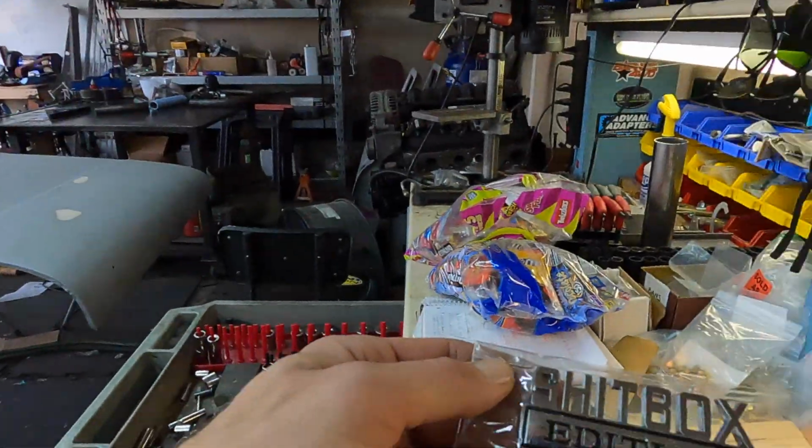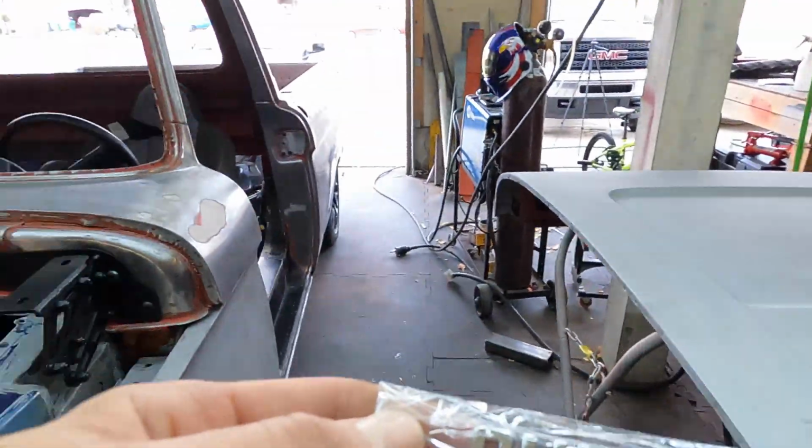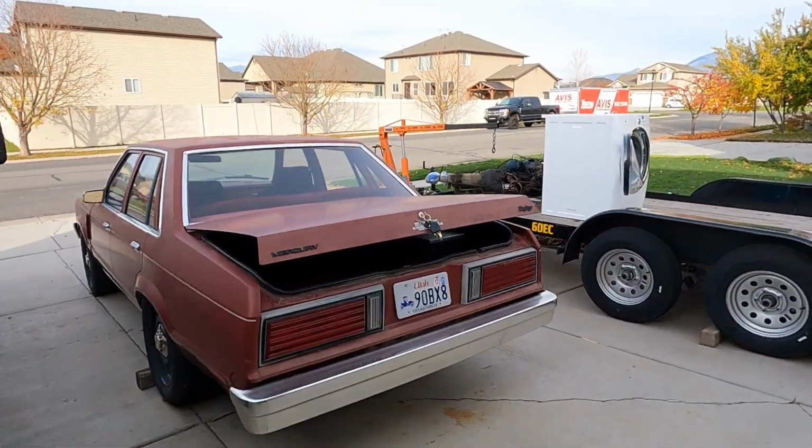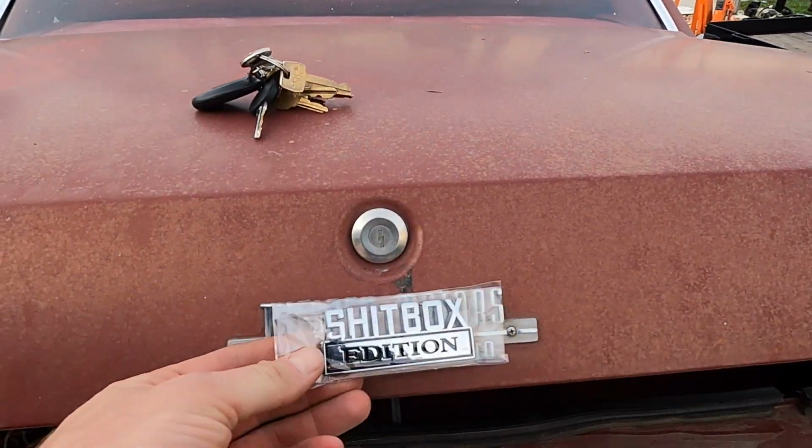Also, this is a very, very fancy, cool emblem we got here. This old Shite Box Edition emblem. Gotta love that. I'm gonna put that right here over this. Oh yeah, that's gonna get the ladies for sure. So that's the basic rundown.